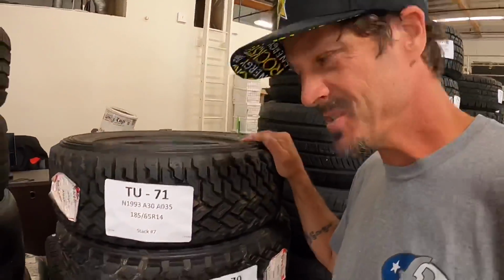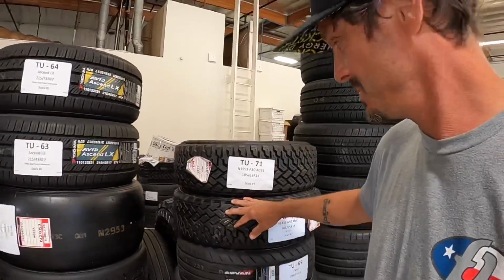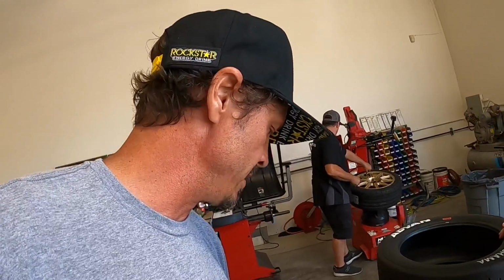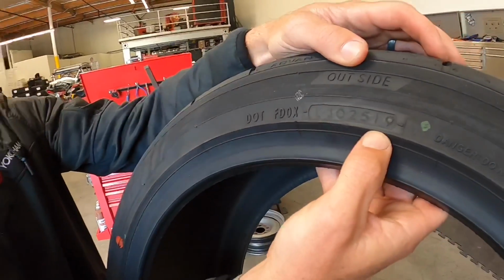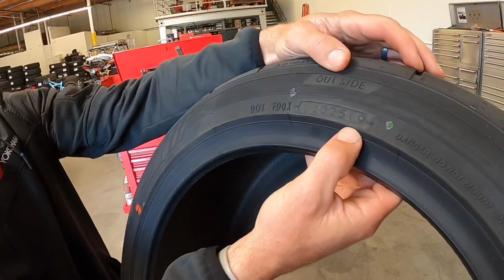Ooh, look at these puppies right here, some rally tires. This would be perfect on the blue car once I do the swap. That's right, I said swap. What is the shelf life on a tire? You're gonna be looking for 4 digits. The first 2 digits are the week and the last 2 are the year. So this one is the 25th week of 2019.